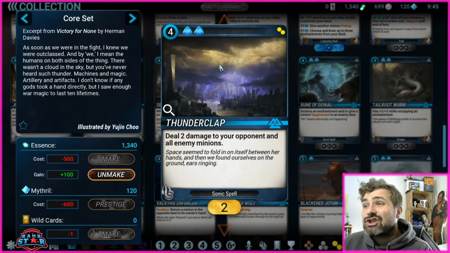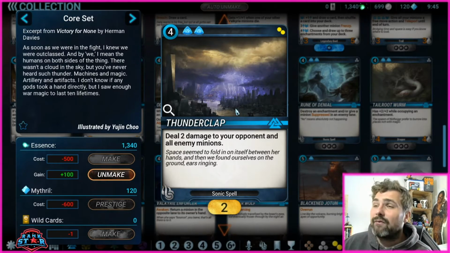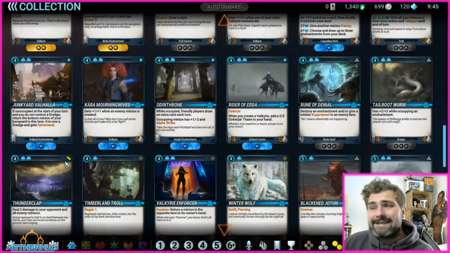This card is extremely good. If you have rare blue wildcards sat in your collection, I would say this is definitely a craft. Like, this is a super, super strong card. Yeah, it's very, very good. And that's the AoE effect.